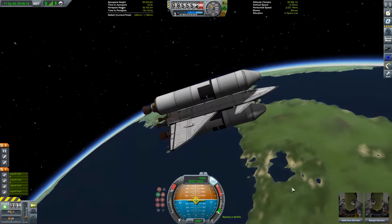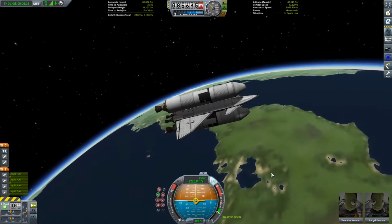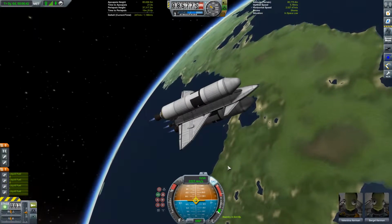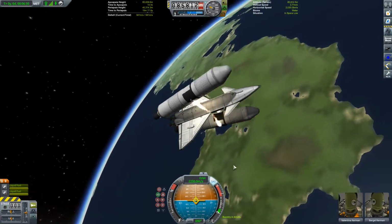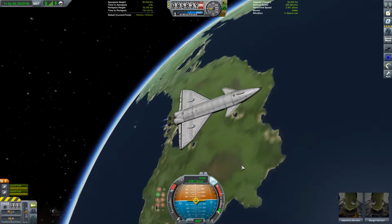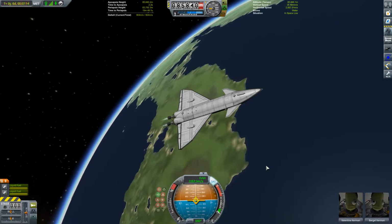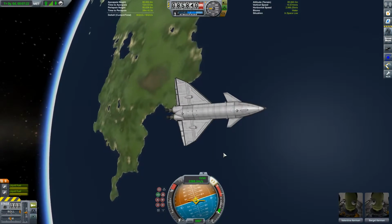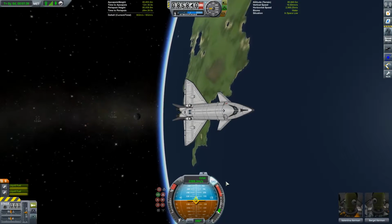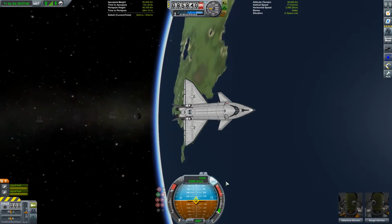I did actually manage to get some footage of it, so stick around to the end and I'll show you that. But I wanted to break this mission up, just so I've had a chance to do full saves, just in case it does crop up. I can go back and forth, seeing what caused it, how I can fix it. Hopefully it won't. I've done a fresh install of all my mods. Hopefully that fixes it. But anyway, our shuttle is circularizing our orbit now.